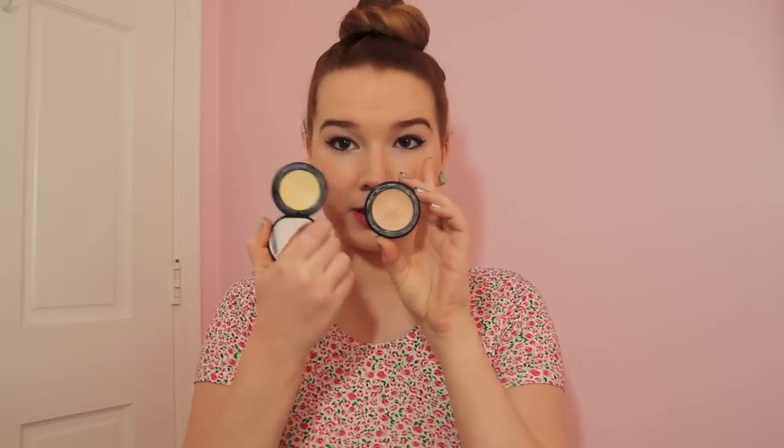All right, next product is yellow, and I chose my Benefit Lemonade. If you open it up, okay, it's going to show up yellow on camera, because it wasn't showing up that yellow when I looked at it, so I brought this concealer, my Boing, to compare them so you could see the color difference. This one has a lot more yellow because it corrects blue and purple undertones on your eyelids and under your eyes. It really does help color correct your eyes, and it acts as a nice primer. You can put it on your lids. I even put it under my eyes, which I don't know if you're supposed to do, but this is one of my only yellow-ish makeup items, and I really do love this.